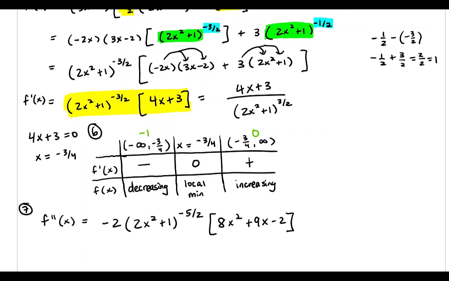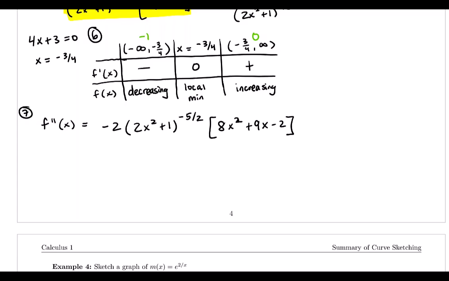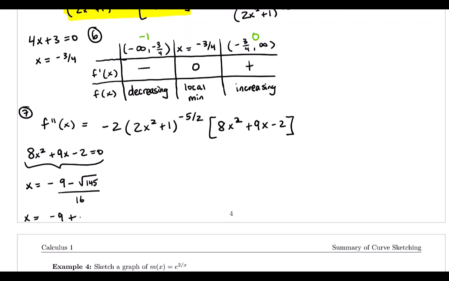Now, from here, we would like to set this equal to 0 so that we can find potential locations of inflection points. This goes in the denominator, or we could also just use the zero product principle. However, this thing will never equal 0, so we just have to set the thing inside the brackets equal to 0. I would just recommend using the quadratic formula on this. If you use the quadratic formula and solve this equation, you will get that your two solutions are x equals -9 minus the square root of 145 over 16, and the other solution is x equals -9 plus the square root of 145 over 16. If you throw that into your calculator, this is approximately -1.3, and this is approximately 0.2, and this will help us make our sign chart.